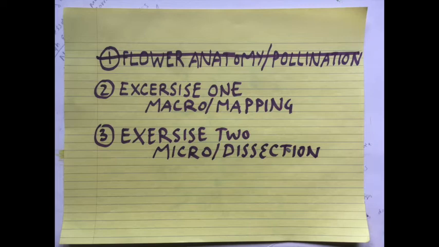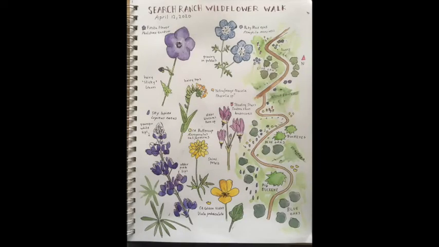So now we're going to do an exercise that's about mapping and looking at patterns of where things are blooming across a landscape. I'm going to show you an example of where I did this at my house, which is, I live rurally, but I can imagine ways to do this in a city. If you have a walk you go on, you could take photographs of things that are blooming on your walk or blooming trees. Or if you're able to get out to a park, or I'll show you at the end an example of somebody who did this in the city. There's lots of different ways to do this, even if you aren't out someplace rural.